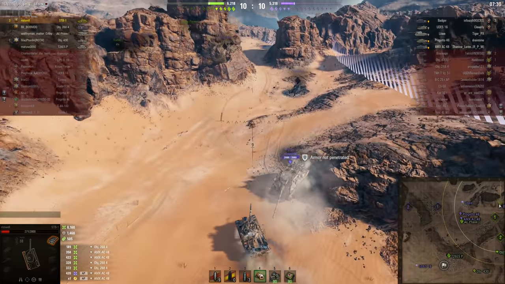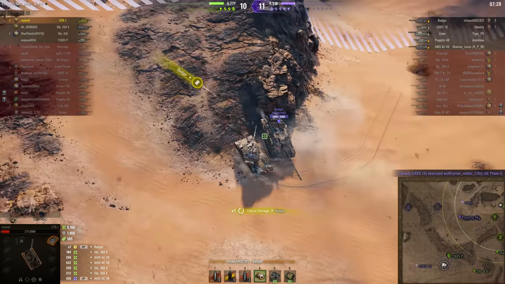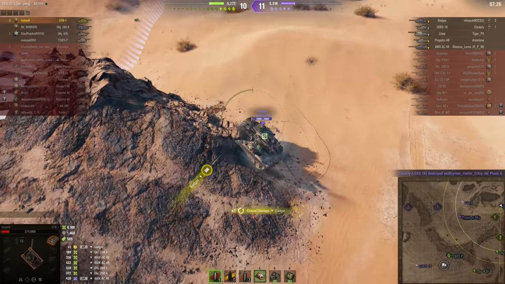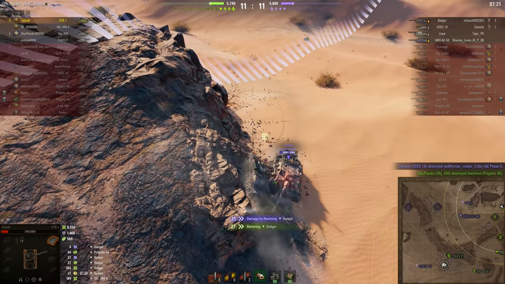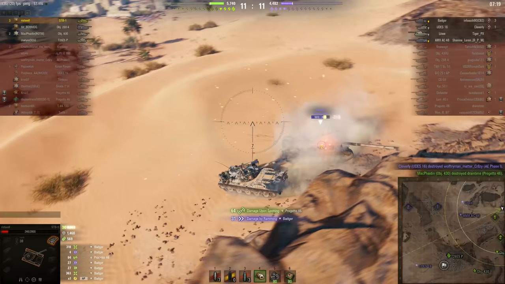But he has a very good reload. You need to get around. Oh, it went into the tracks. Dear, oh dear, oh dear. Can he get over the rock? He can. Only just. He's got to stay anywhere other than in front of that guy's gun.